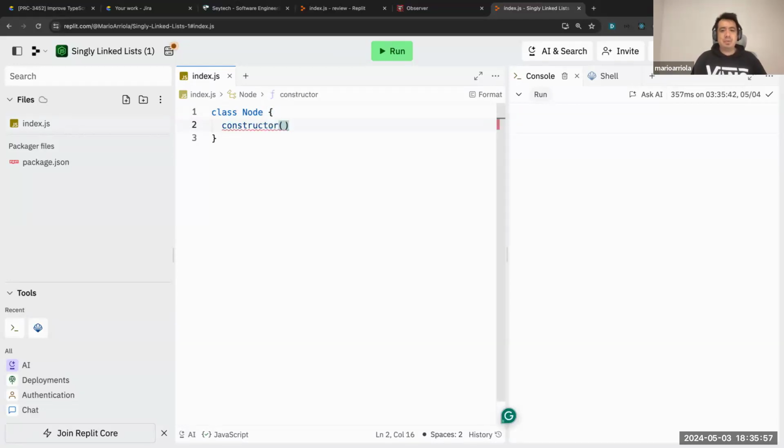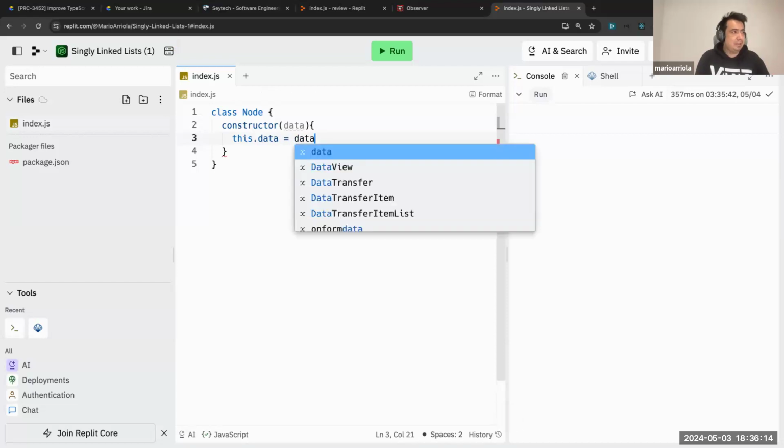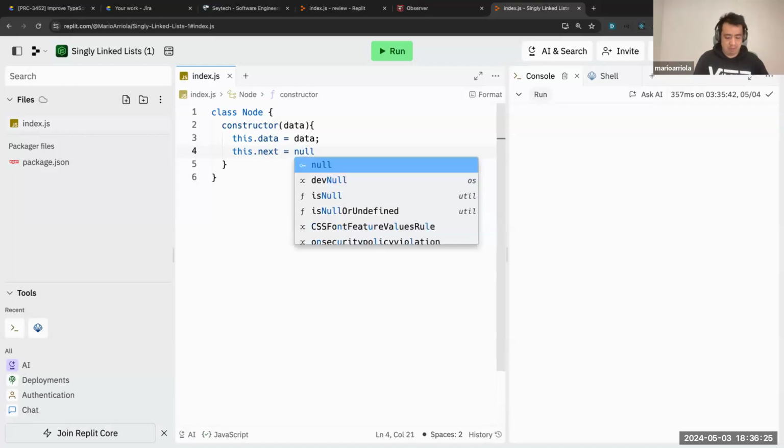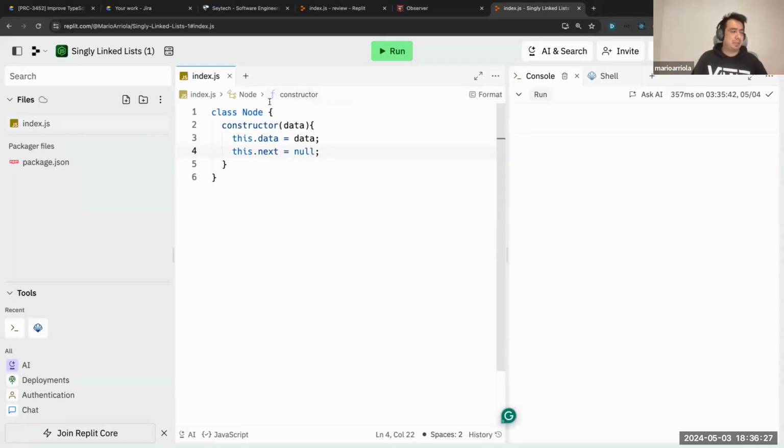The constructor gets the data, and this constructor sets two things. One is this.value, or data, as you want to call it: this.data equals data. And we will have another one, which is this.next, and we initialize it with null. And that is our node.